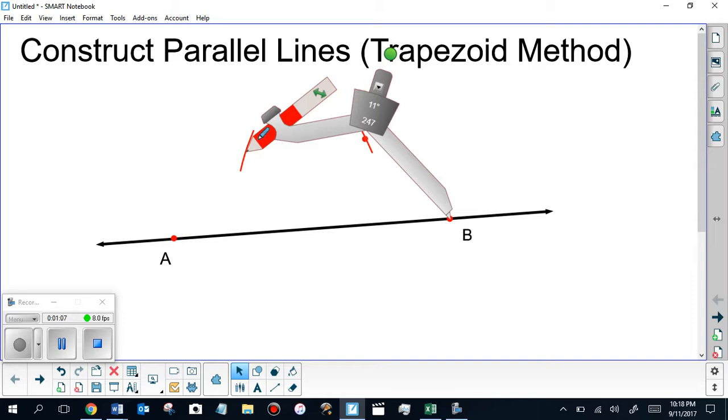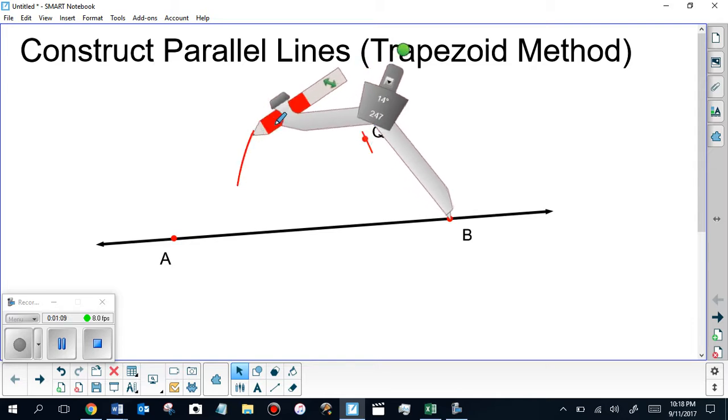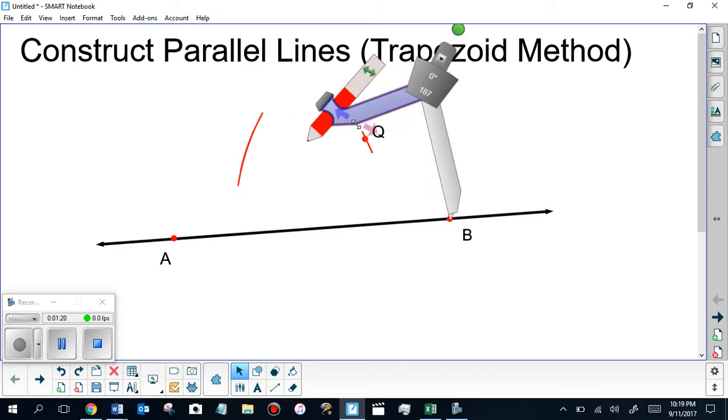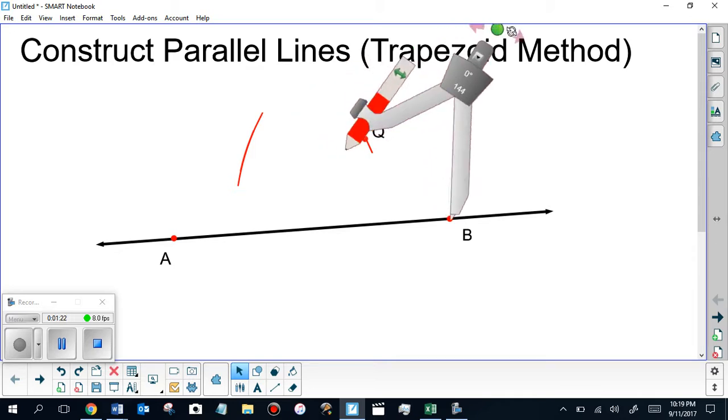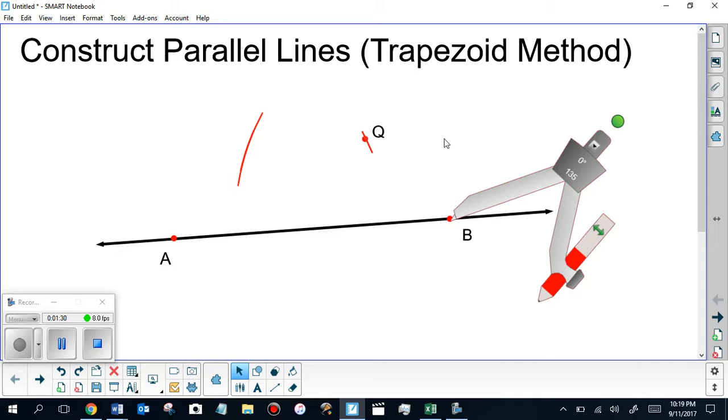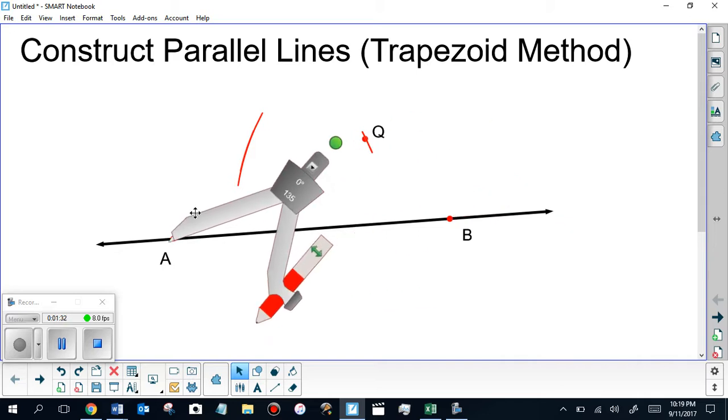Now it could be anywhere on this line. This is just a partial arc that reflects the same distances from Q. But Q has two distances, one from A and one from B, so now we have to take that distance from B. So we're going to shorten our compass here, move it so it now measures the distance from Q to B. But again, we're going to flip it and take that distance not from B, but from A.